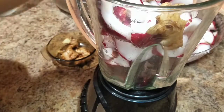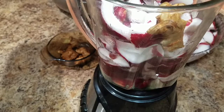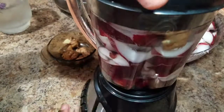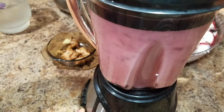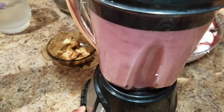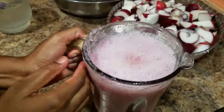Now it's time to go ahead and blend the OTT apple. As you can see, I added some to my blender, I also added some ginger and some water — but not a lot of water, because the apple consists of a lot of water. We don't want to add too much water and cause the juice to be too thin. I blended this for roughly three minutes.